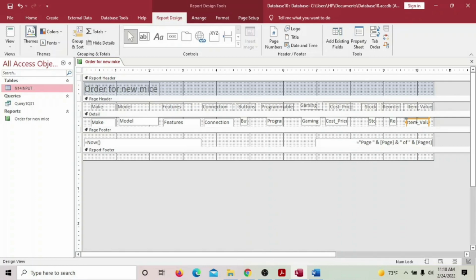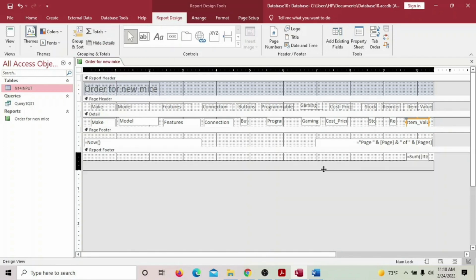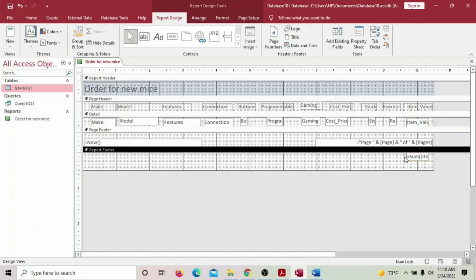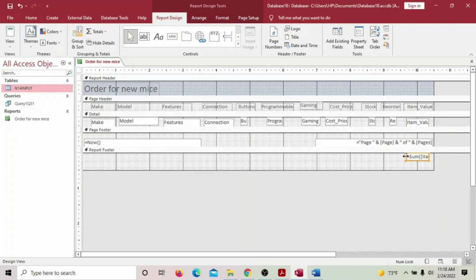Okay, so select it, go to totals, sum. You see there at the bottom here. Okay, just open that clearly to see the contents, all the text.